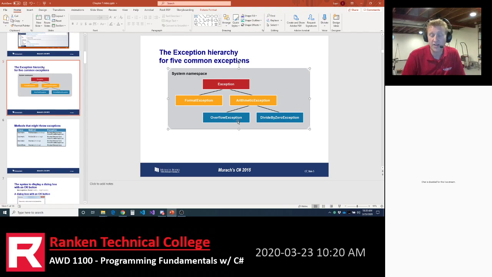You're going to get an overflow exception. Basically, the result of the math is too big to store in the data type that you're trying to store it in, and so that's an overflow exception. And then obviously divide by zero is something you can't do.